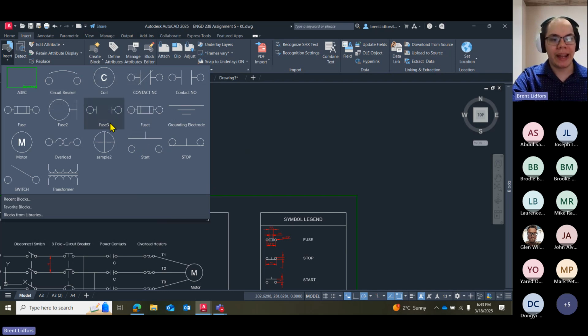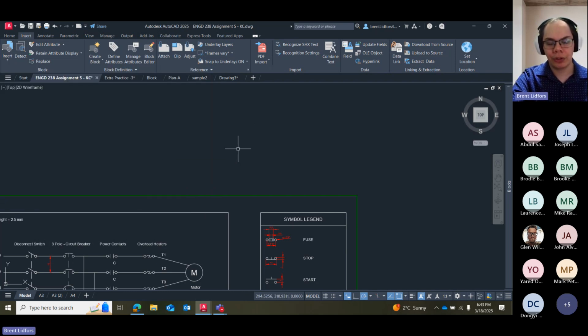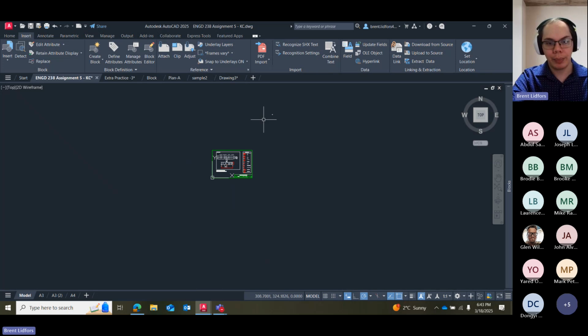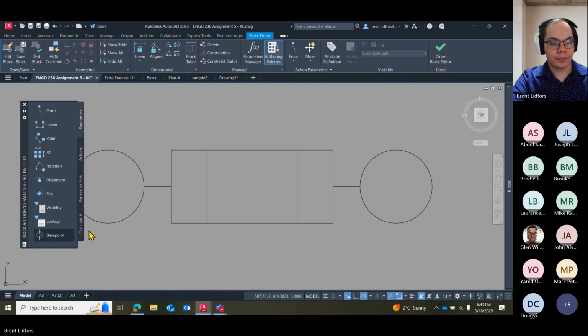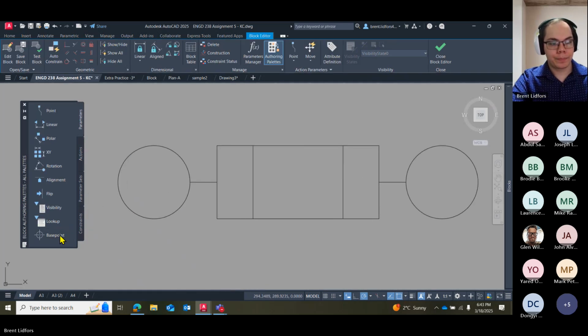Okay, so I can't rename it. We're stuck with this fuse T, and I put the base point somewhere weird, so it disappeared on me. Let's just move that over. There we go.